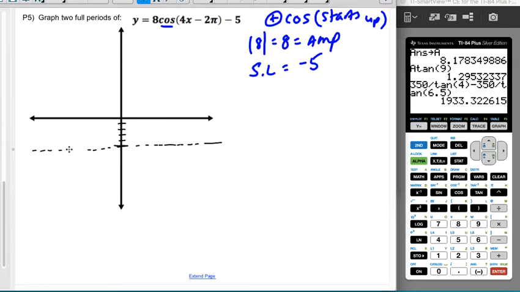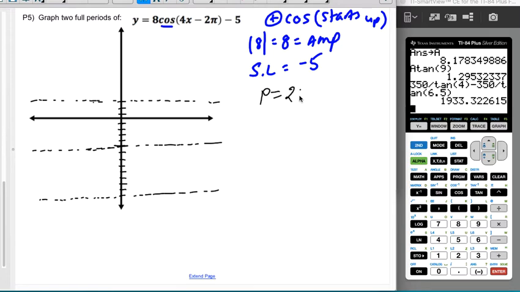Kind of terrible at drawing horizontal lines. Okay. And then I need to go down 8. So 1, 2, 3, 4, 5, 6, 7, 8. And yet again, we just made it, right? Cool. Okay, and then I have to go up 8. So 1, 2, 3, 4, 5, 6, 7, 8. All right. Cool. So then I need to find the period, right?